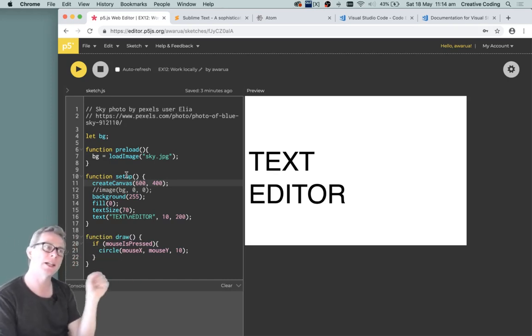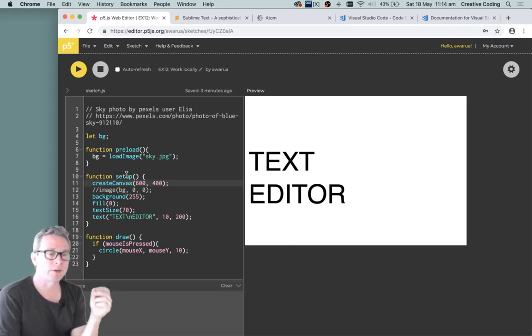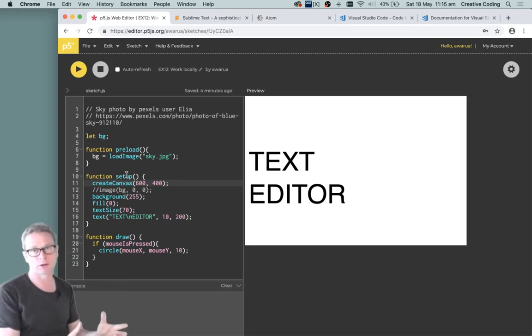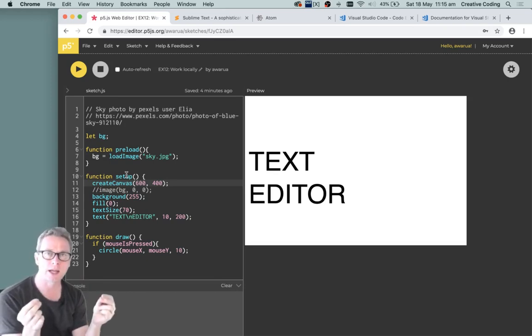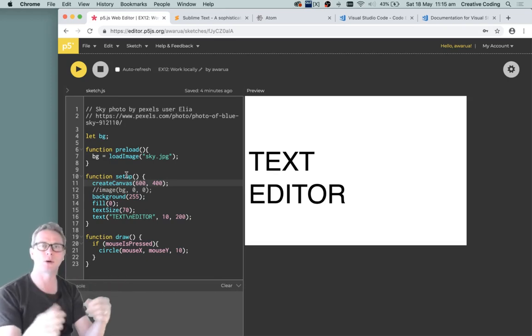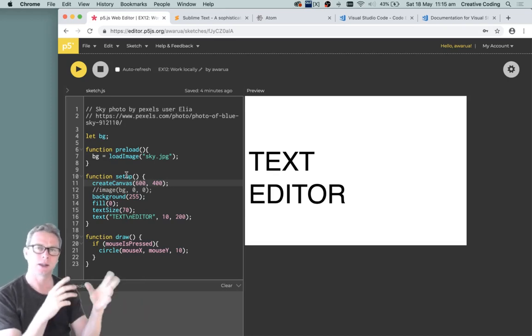Really, a text editor is just a way of editing plain text. And the key difference there from other word processing software that you might have used, like Microsoft Word or LibreOffice or Google Documents, any of those kind of editors, is they allow you to add formatting to your text. You can make text bold or change the color, things like that.